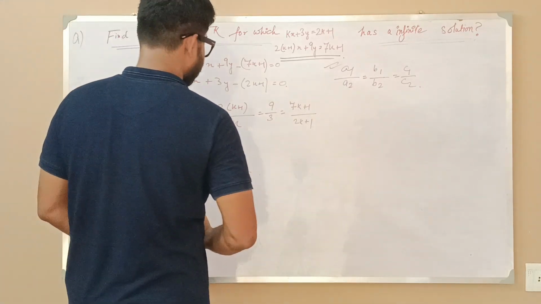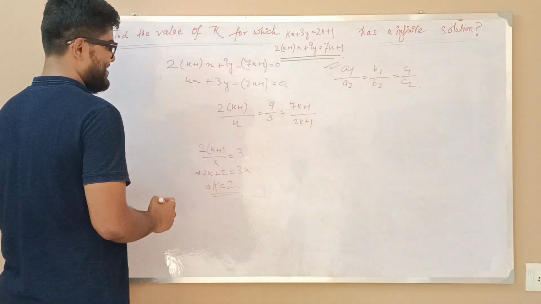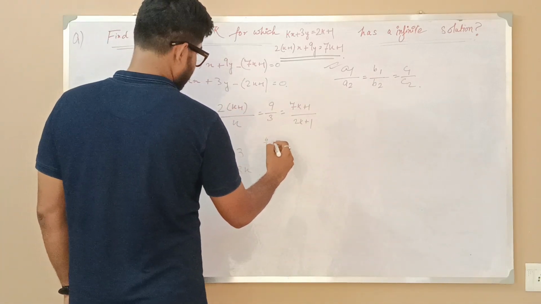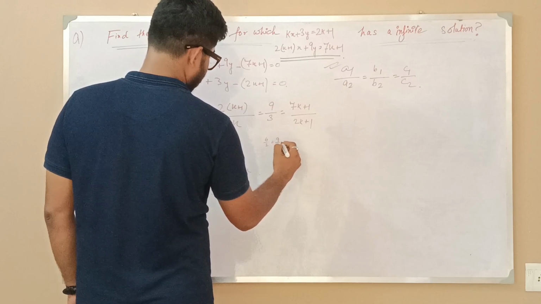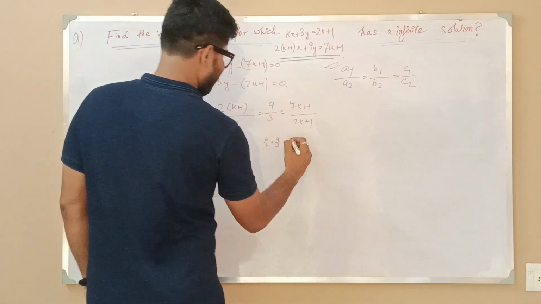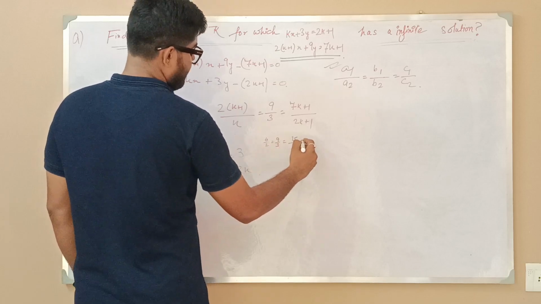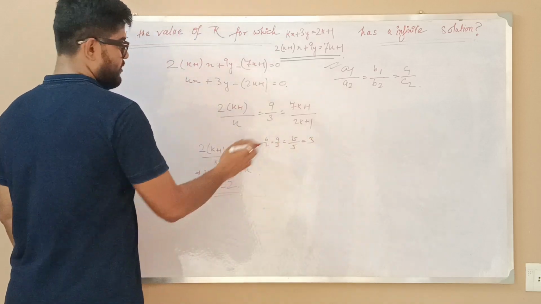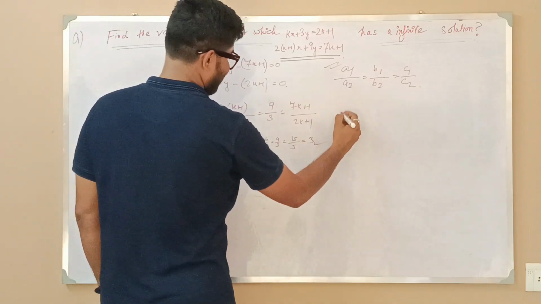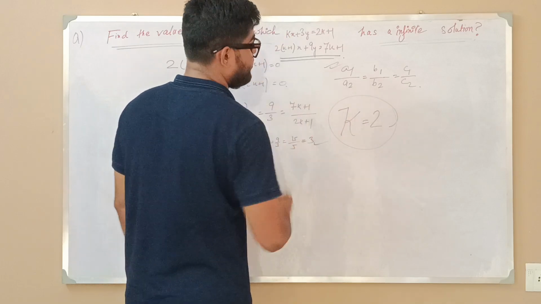Now we'll just see if it satisfies all of them. So 2 plus 1 is 3. 3 into 2 is 6. So 6 by 2 equals to 9 by 3 equals to 7 2s are 14, 14 plus 1 is 15, and 2 2s are 4, okay, 5. So each and every one comes out to be 3. 6 by 2 is 3. 9 by 3 is 3. 15 by 5 is 3. So the value of k will be 2. This sum is very important to all of you.